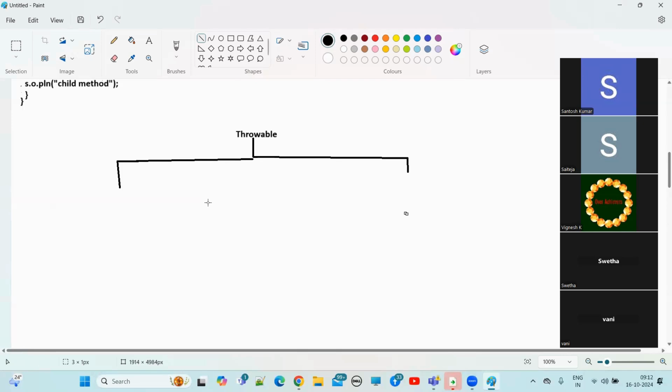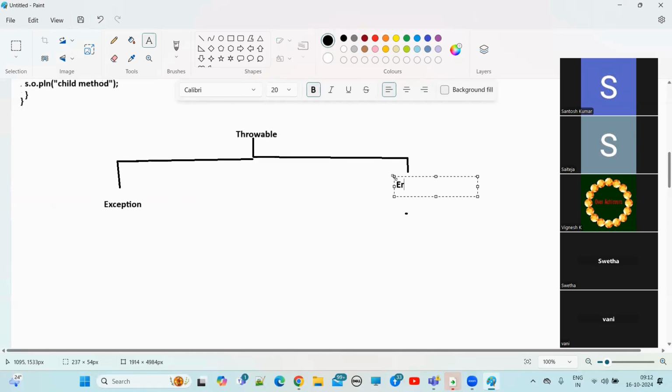What is the first one? Exception. Exception is a direct child class of Throwable. And Error. Error is also a child class of Throwable.